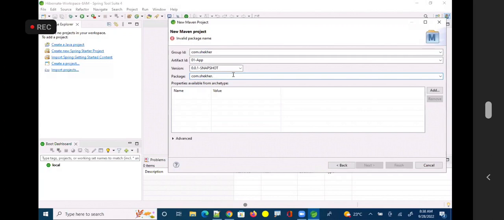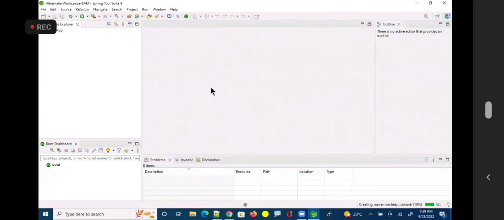Basically I need multiple packages. Only one package name can be entered here, but other packages we create manually. For example, I'm getting com.shaker and something called entity. One package I'm getting like this. Let me get another package. The first example will take some more time because we have to explain everything. So I'm typing com.shaker.entity here. Let's create the project. It's going to get the project.